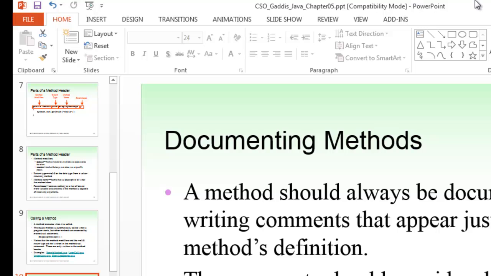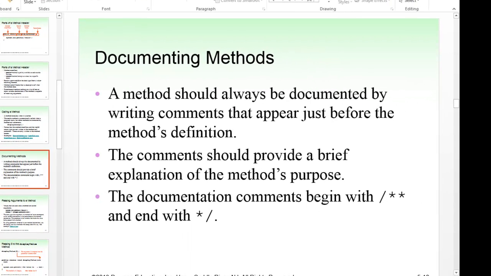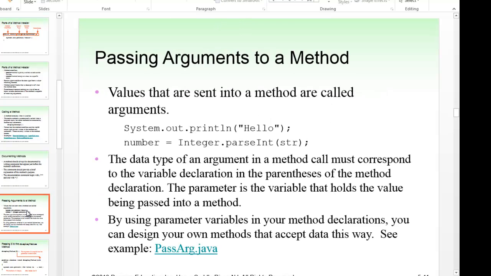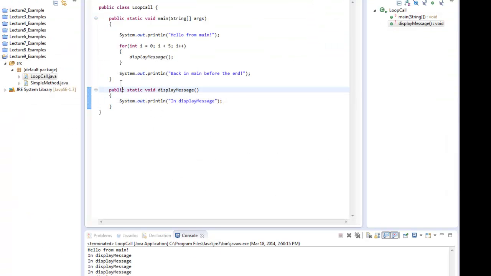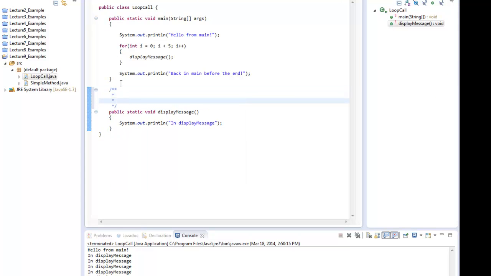A method should always be documented by writing comments that appear just before the method's definition. Comments should provide a brief explanation of the method's purpose. The documentation comments, or Javadoc comments, begin with /** and end with */. So if I wanted this to be prepared for a Javadoc comment, I could do that.